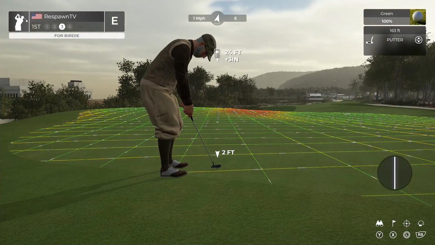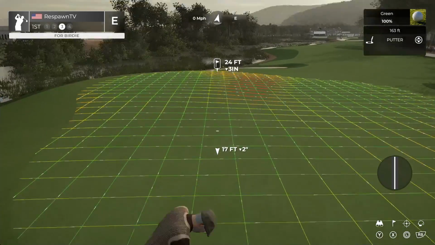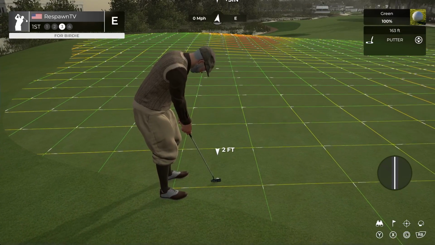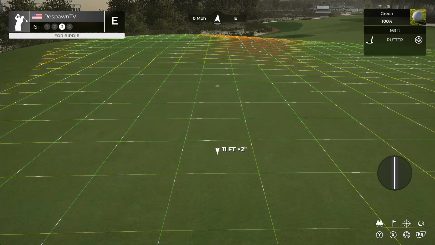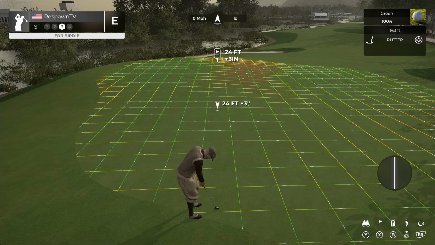Like here, it's not moving too much to the left. If we would have got a little bit closer, it would have been all right. As you can see, it really flattens out towards the hole. And that happens a lot on Evangelist. So if you can just get it close, you'll be in good shape. Let's see if we can make one off the bat, though.